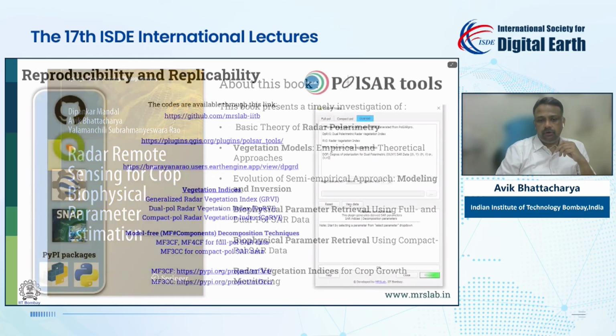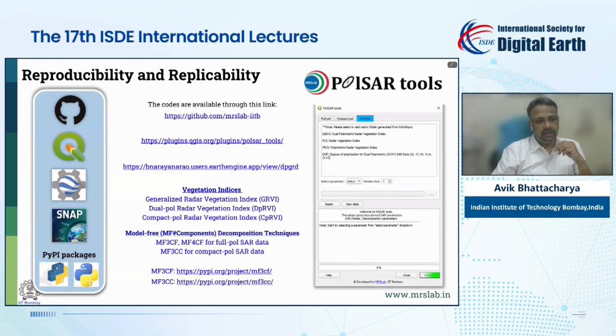I believe, and we all in my lab believe, in the replicability and reproducibility of research. So all that I have shown is available on GitHub and SNAP and as a plugin to QGIS. If you need any more information, I'll be happy to share more information and all the tools which have been shown over here.